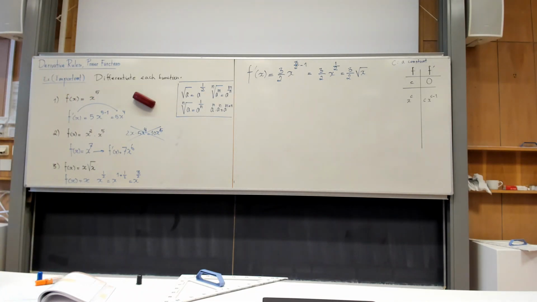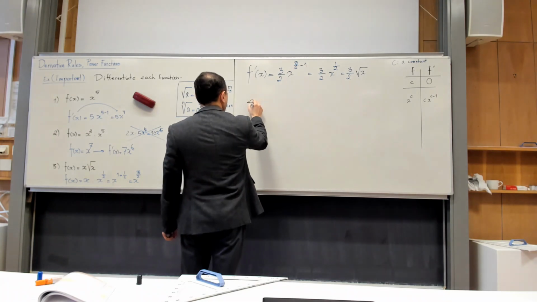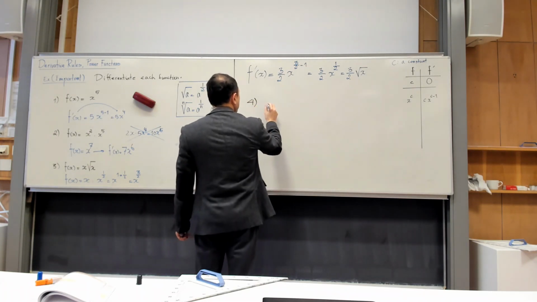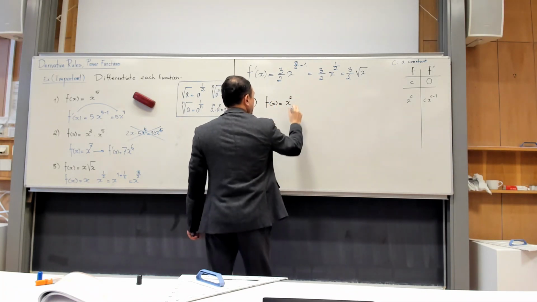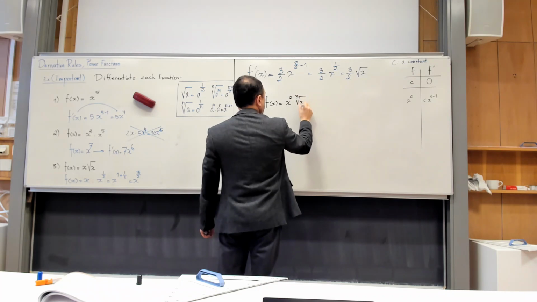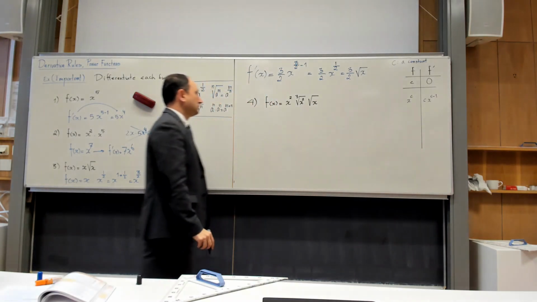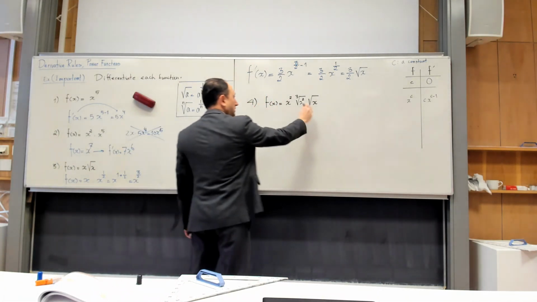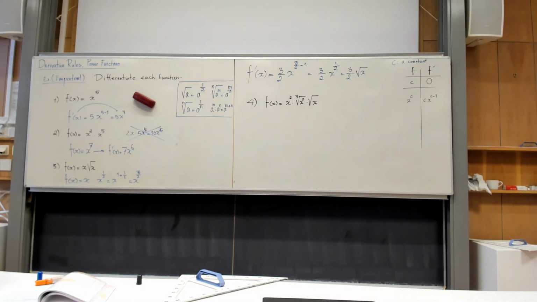Okay, I want to write one more here for you, and then wait for you, and then continue the lesson if you have more time. So number 4, this is easy, but you have to write it. So let me write f of x as x to the power of 2, the third root of x to the power of 2 multiplied by the second root of x. So that's the product between them. I pause the video. I want you to finalize this problem for me. Yes, if you can do it yourself, so whatever we discussed so far you have learned.